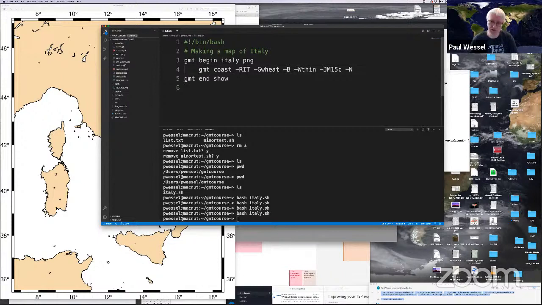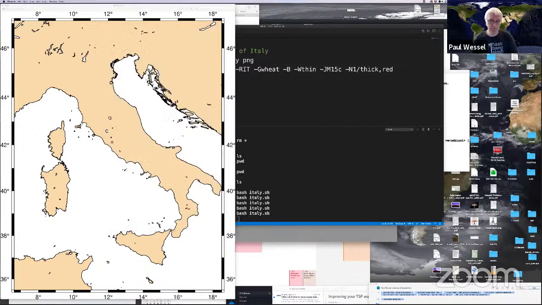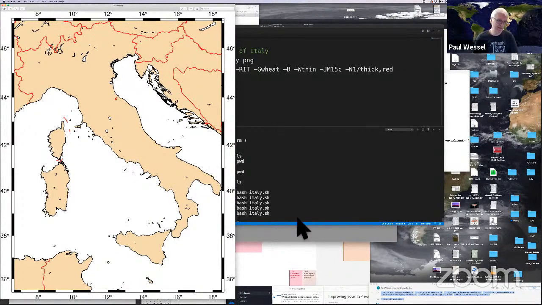I'm going to select option 1, N1, which is the political boundaries between countries, and specify a pen. I'm going to have a thick pen, comma red. So a thick red pen will be my boundary line. I'll save that and run it again. And now I have the map boundaries.